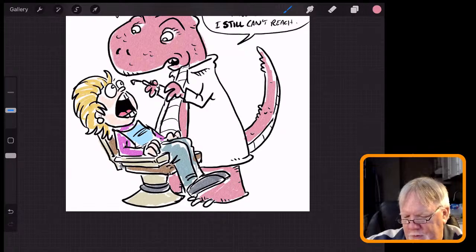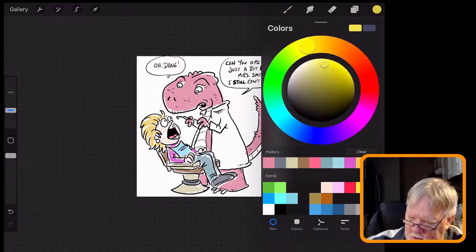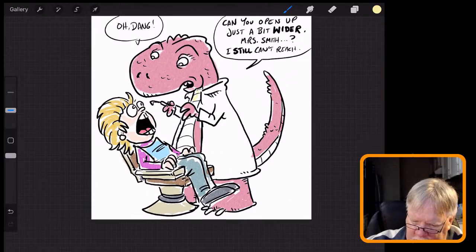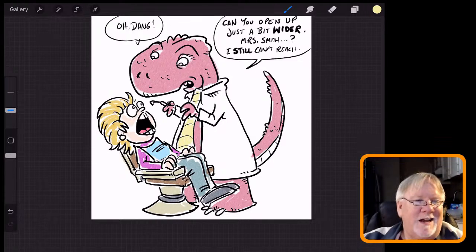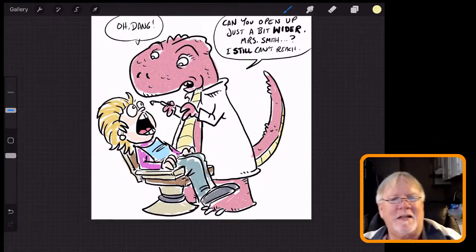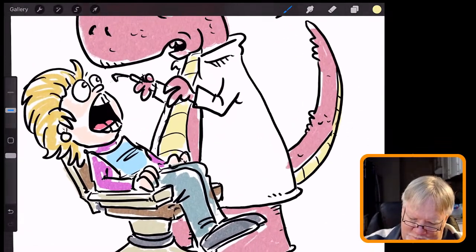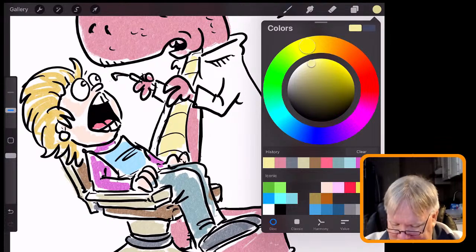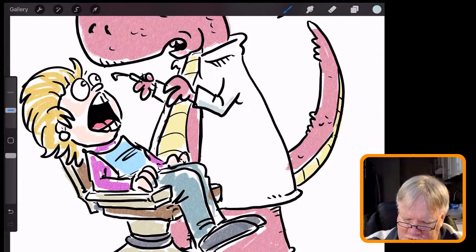Me, I'm just as happy to make this a reddish T-Rex with a yellowish belly. Now we certainly know that scientifically this bit of old cartoony standard is not the way T-Rexes looked, but they also never were dentists, so I think we're pretty safe in saying that this whole thing is outside of the realm of how things really were.